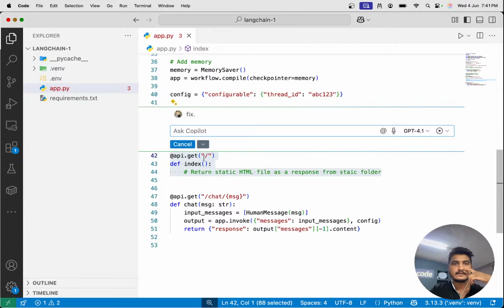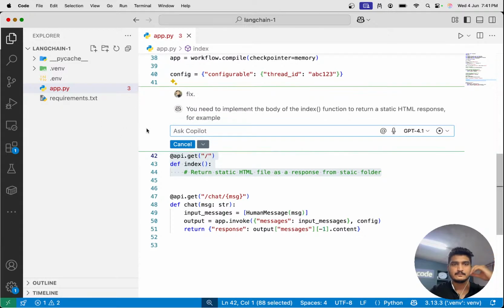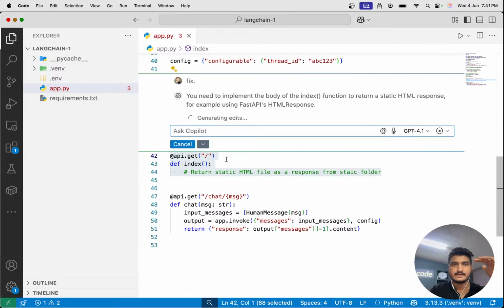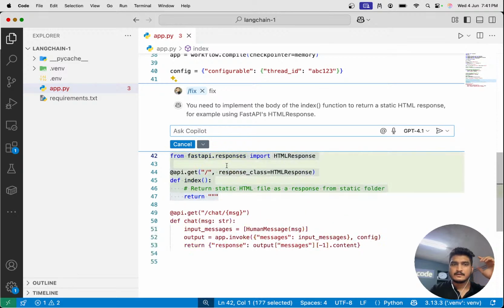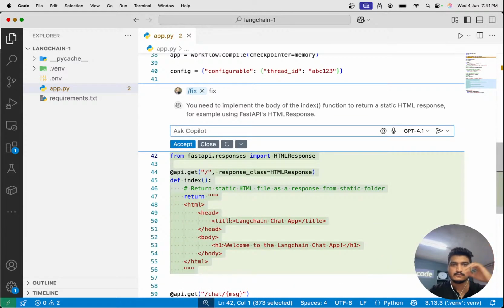I want to return a static HTML file from the static folder if someone visits our root page.